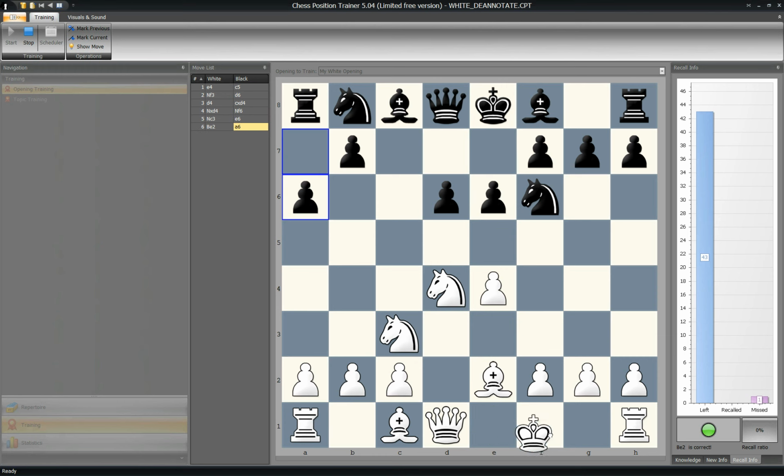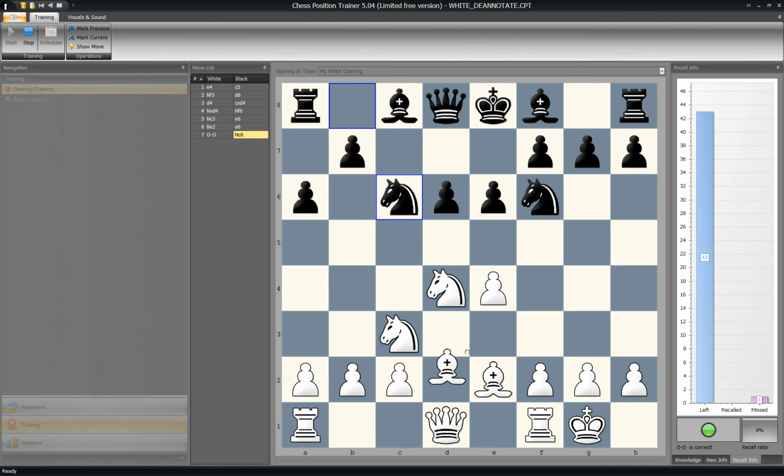a6. So here the principle for white is that he should go into a short castle as soon as possible. Now this move order with knight to c6 I haven't been looking at as much, but I think usually the rule of thumb is that in response to knight c6 white should go bishop e3, and that is what it's choosing indeed to do.